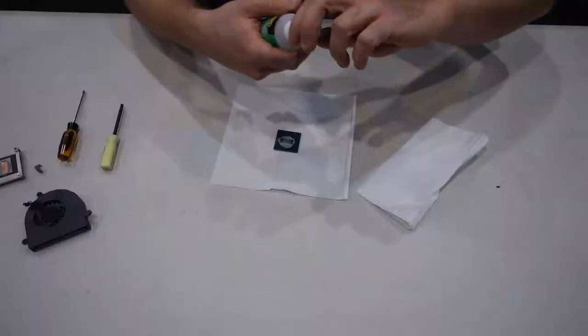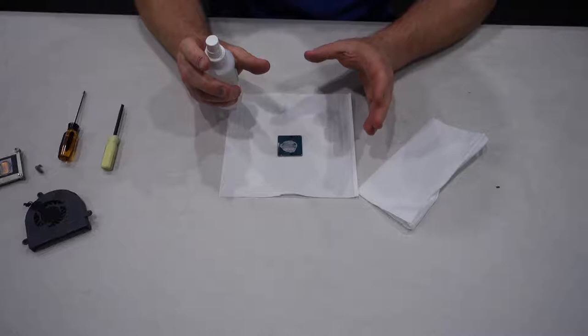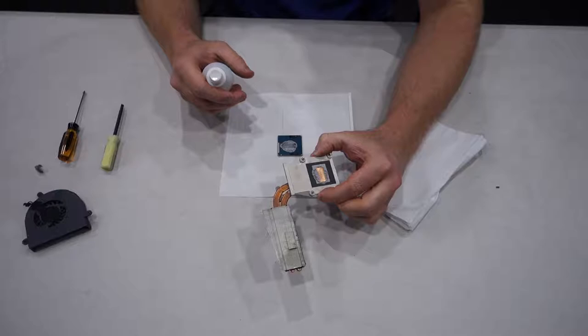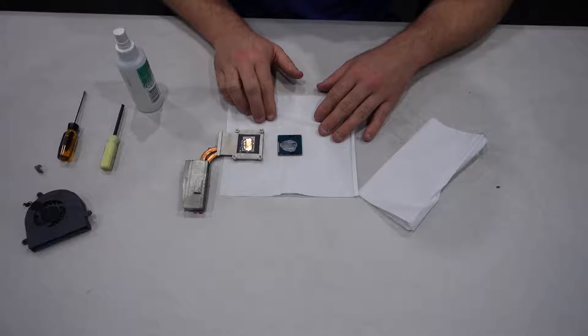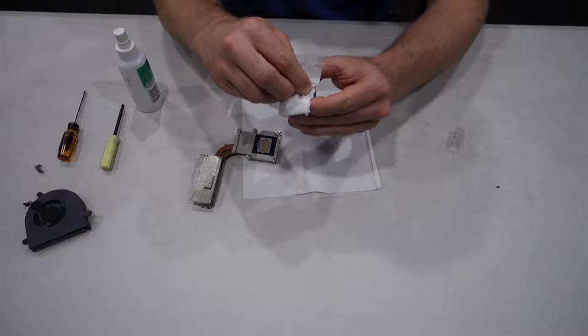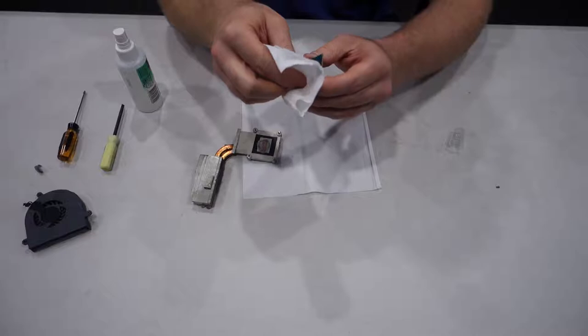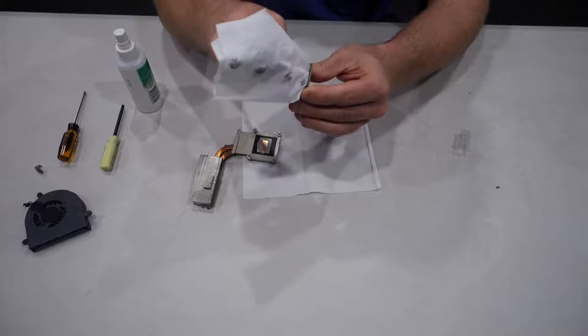Here's our isopropyl alcohol which we're going to use to clean it. I'm actually going to spray the CPU and let it sit for a little bit — this will help loosen up the old thermal paste so we can wipe it off easier. I'm also going to wipe the thermal paste off the heat sink here as well. We're going to be applying isopropyl alcohol to this as well, letting it sit, and then we're going to wipe it clean. We've had the isopropyl alcohol sitting on both of these bits for a little while now so we're going to attempt to wipe off the old thermal paste. It may be a bit difficult because it's been four years or so since this was applied. Just make sure when you're holding the CPU not to grab any pins or put your fingers on the pins — you don't want to bend any pins and have to fix them later. You can see a lot of the old thermal paste is coming off quite easily.